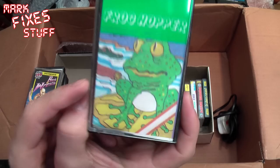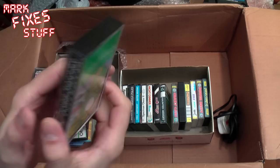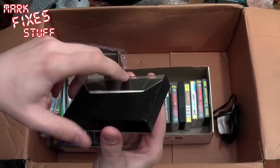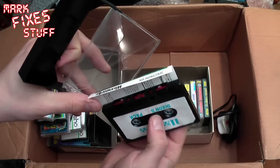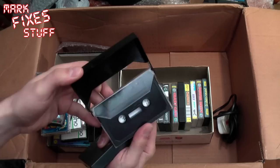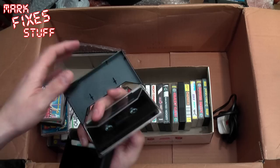Frog Hopper. I wonder if that's a rip-off of Frogger. I wonder. Probably not. Or probably yes. That's what we've got here. Waxworks. Ooh, Mysterious Adventures number 11. So what's happened here? Someone seems to have gone and trimmed all of the cards. Some kind of scumbag. Or are they all ones that have come in this Dixons pack or something? Let's see. So we've got Dixons branding on the thing. Yeah, Dixons pack.